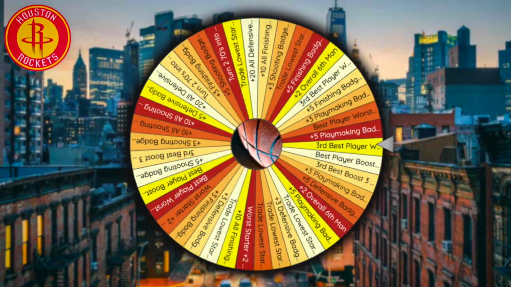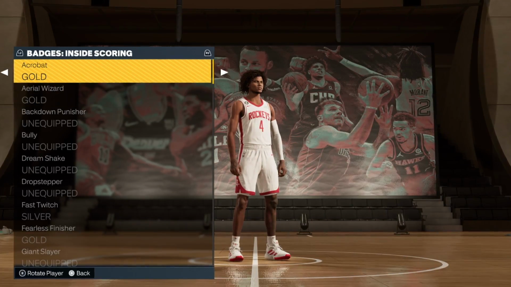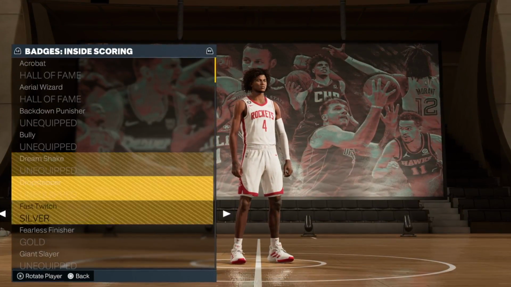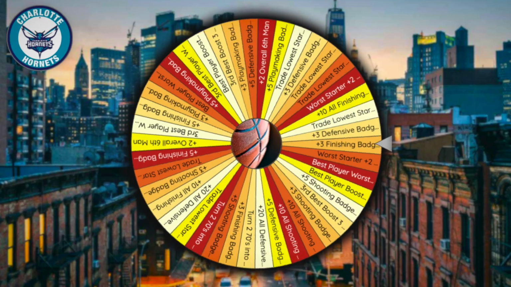And our final upgrade for the Rockets after a big year 3 plus 3 finishing badges, 2 players. Well, let's give Jalen Green Hall of Fame acrobat, aerial wizard, and fearless finisher. We'll give Jabari Smith Hall of Fame slithery and bronze masher. We move on to the Hornets now.